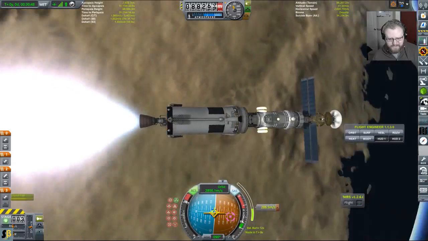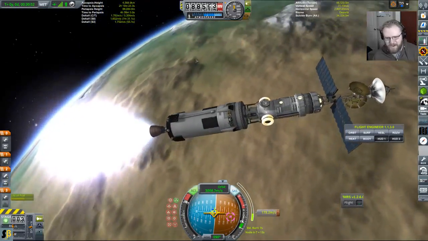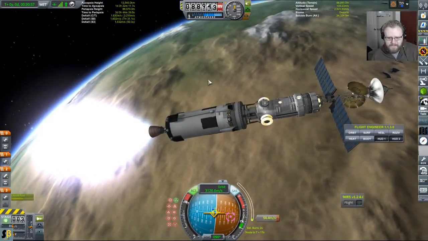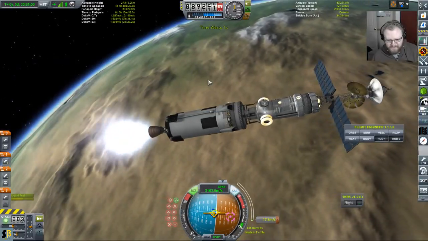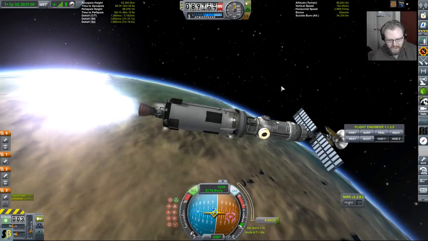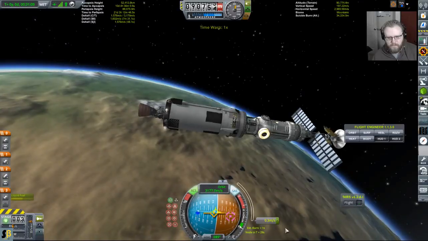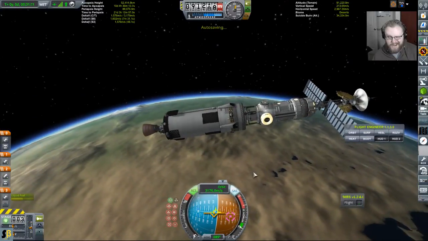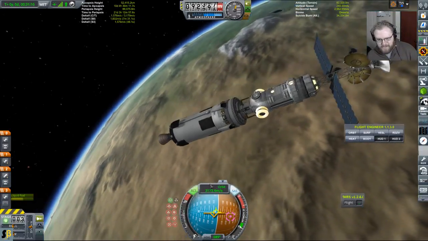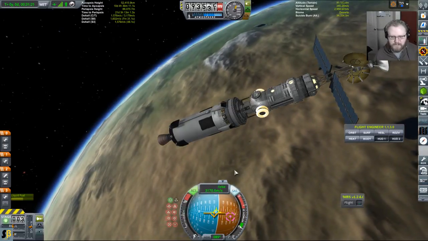Is that some debris? It's not quite as bad as real life, that we're not worrying about Kessler syndrome, basically debris floating around in space, but it's not entirely without concern. But there shouldn't be too much at this orbit that I'm at. So my orbital shipyard is at 80 kilometers, and I'm at an 85 to 90 kilometer slightly eccentric orbit. So it shouldn't be an issue.